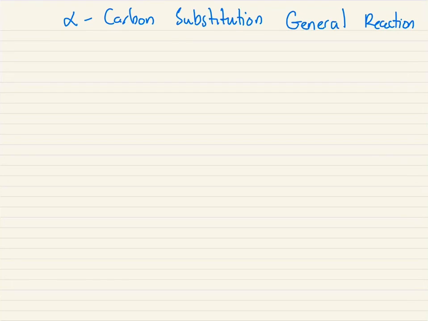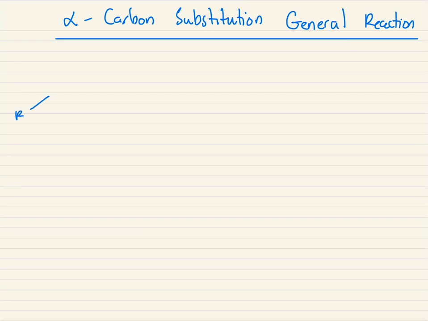Hey everybody, so before we actually get into the halogenation of aldehydes, ketones, and carboxylic acids, I first want to review what the general mechanism is for the alpha carbon substitution. A lot of times in our class, we go through the general mechanism, so then it helps you apply that to a bunch of different scenarios that we have. And so the general mechanism is that if we have an acid or base catalyst, we'll assume an acid catalyst.